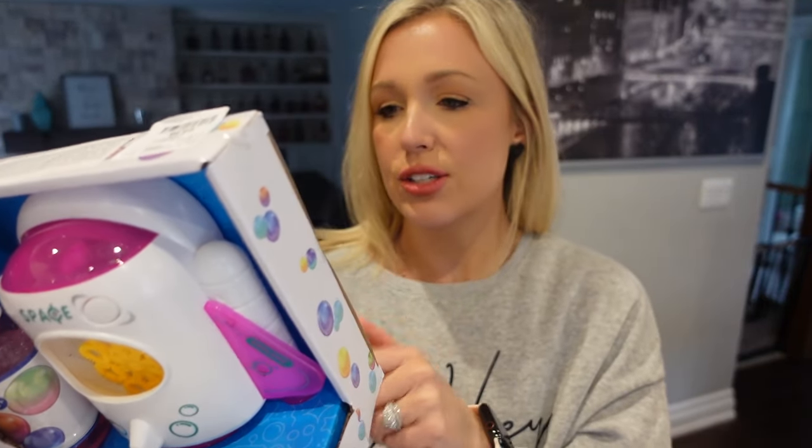So for the kids' Valentine's Day baskets — I saw this and could not resist. It's a space battery-operated bubble machine for $9.99 — I thought that was a really good price. You just add the bubble solution, turn it on and away it goes. It comes with bubble solution too, though not a ton. I thought I could turn this on for them when they come home from school. It'll be fun — just for after school, because I like to surprise them with little things once in a while and this is so cheap.